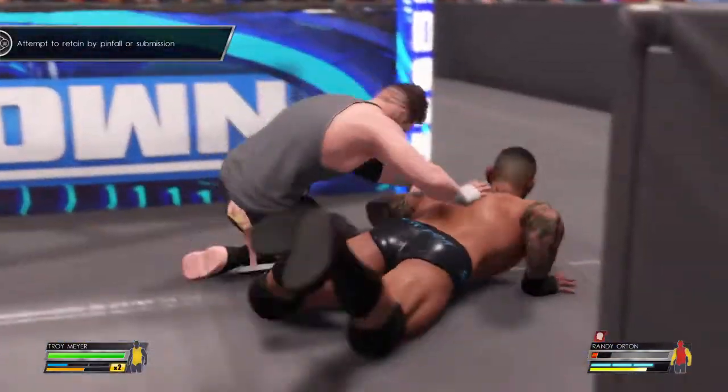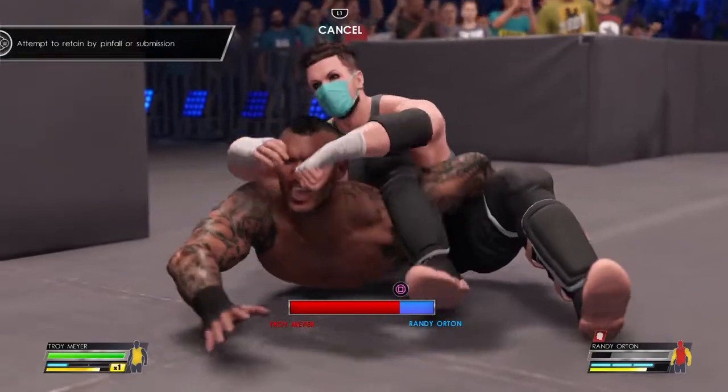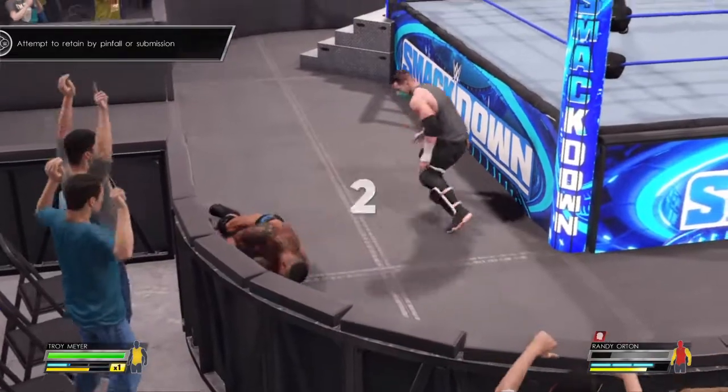Breaks down his opponent, and here it is, Corey. Looking for the lapel lock. Lapel lock, is he going to tap? Well, this isn't going to win the fall, but it's going to... Oh, this is just terrible to watch. He's in so much pain and can't do anything.